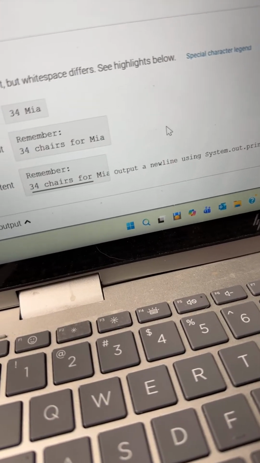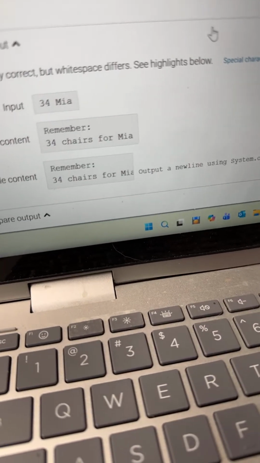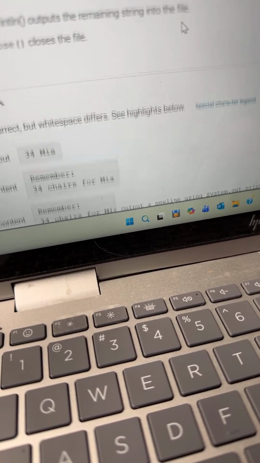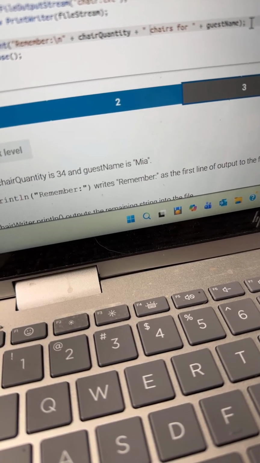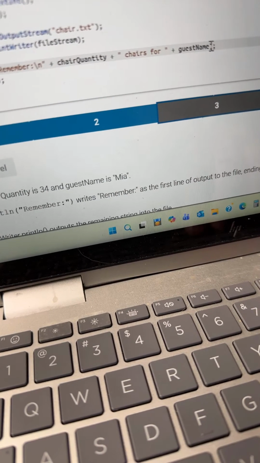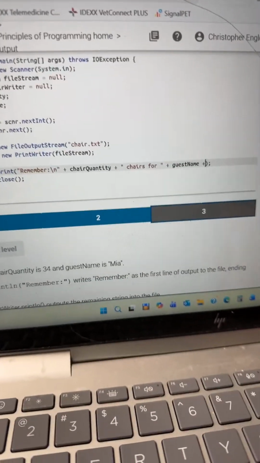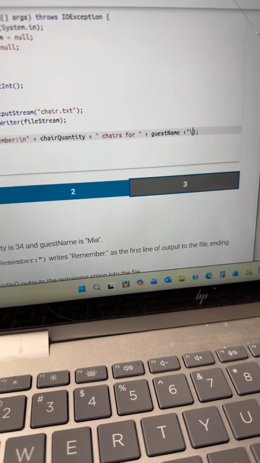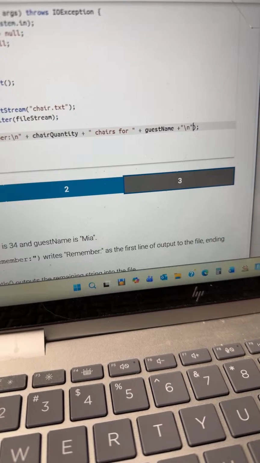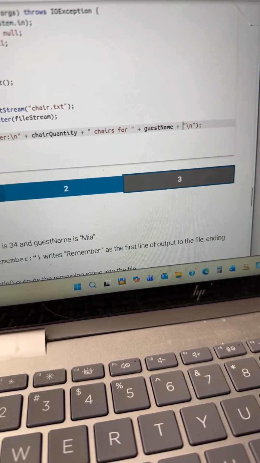What if I go plus new line? The new line character is the backslash n.